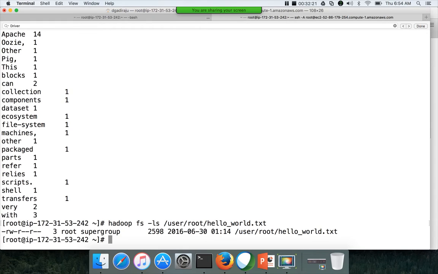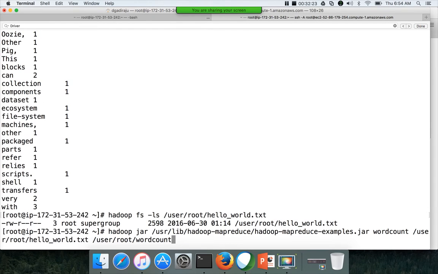And the way you can run the MapReduce job is by using the Hadoop jar command. And to play with it, you can actually use the Hadoop examples jar file. I have explained the Hadoop examples jar in detail, how the programs are mapped to the classes, and the parameters will change depending upon the program you are trying to run.